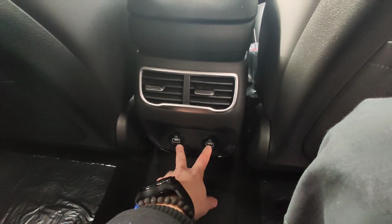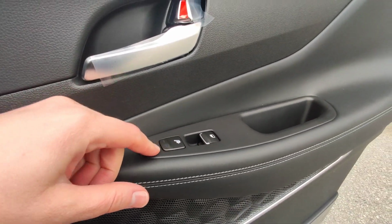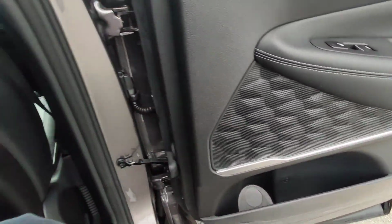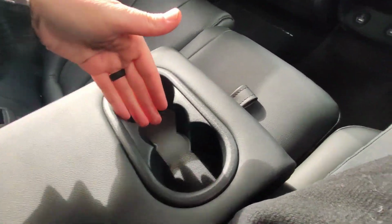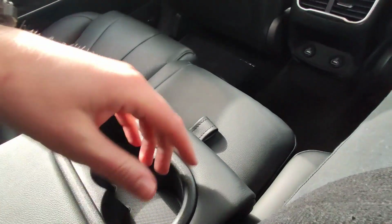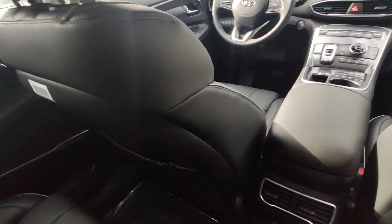You got 2 USB ports back here and heated seats right here, 2 levels of heated seat, and a sun visor on both sides, both windows. Bottle holders in each of the doors and cup holders. There's actually, well, I guess it's 2 sizes here, but 2 cup holders here, 2 cup holders in the front. It looks like there's one, but you just open up the other compartment.